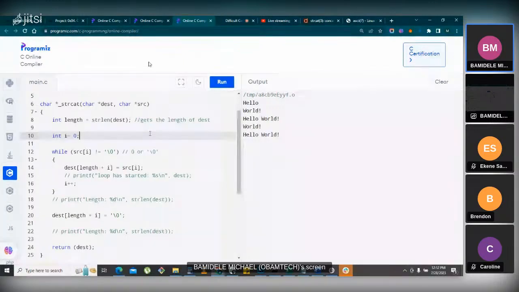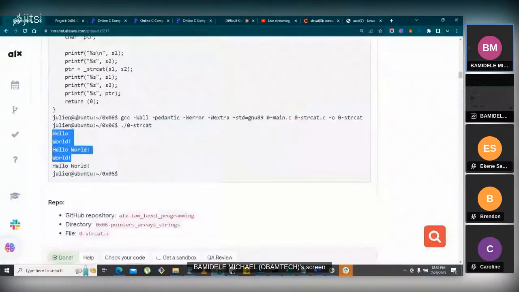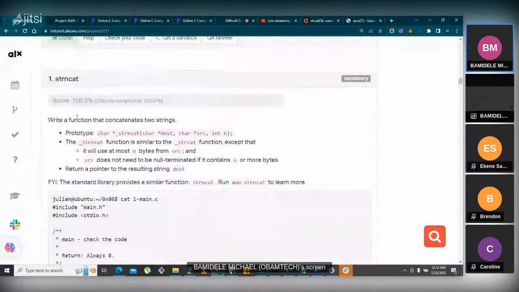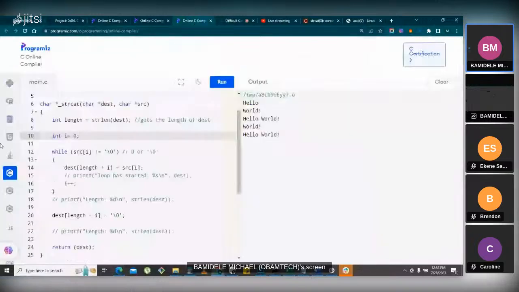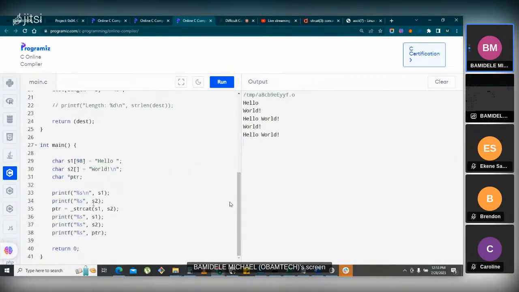Okay, let's try another one, and probably we'll call it a day from there. Now let's see this one, or probably you guys will choose which one we should tackle. Should we tackle this one? This one concatenates two strings too, but the concatenation is based on the number of bytes given. For example, if you copy this, this is how this function works. I will take this and use it here too, replacing it with this one. So the syntax will change to strncat, and it will change here too when we are using it: strncat.